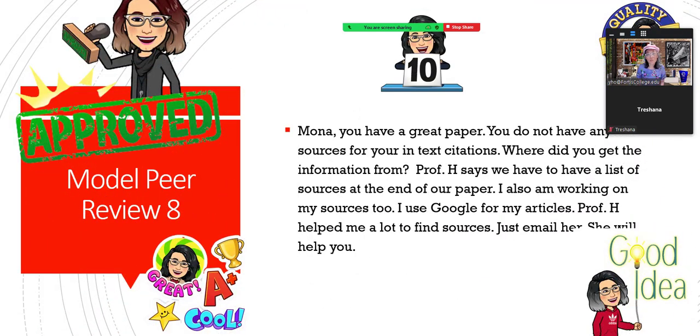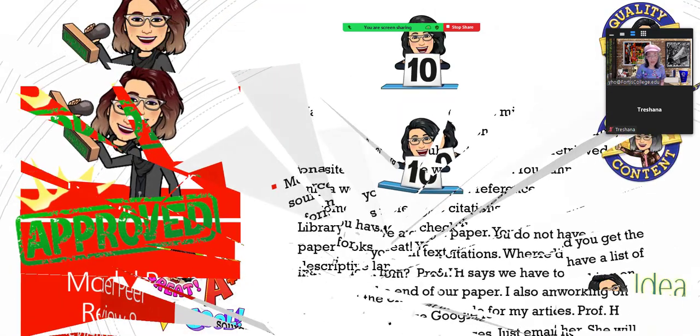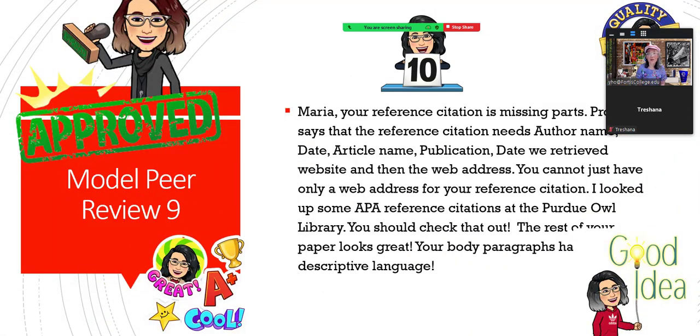Mona, you have a great paper, but you do not have any sources for your in-text citations. Where did you get the information from? Professor H says that we have to have a list of sources at the end of our paper. I too am working on my sources, and I use Google Scholar for my articles.